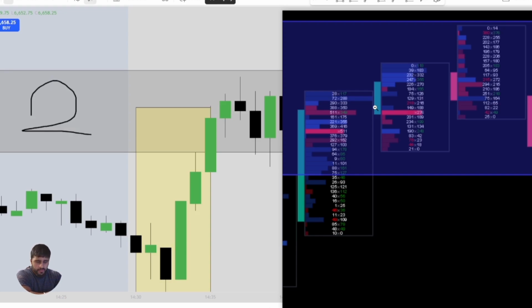The reason for that is because the delta is the difference between the ask and the bid. So if you have blue delta, a row that's shaded in blue, that just means there's more aggressive buyers than sellers, right? If you have a red delta, that means there's more aggressive sellers than buyers.